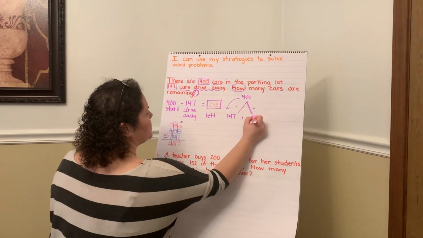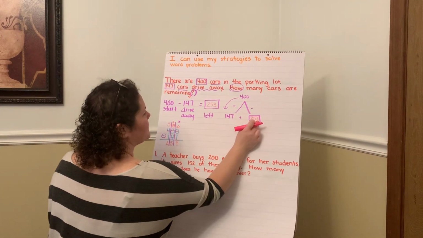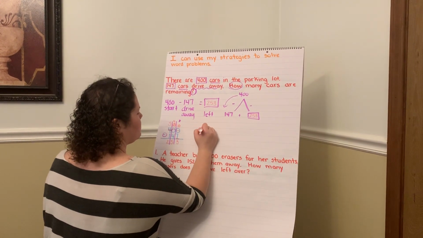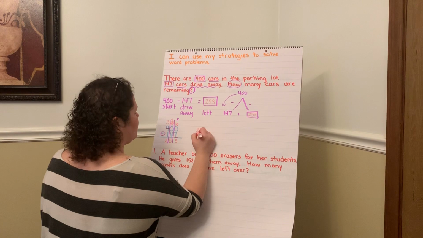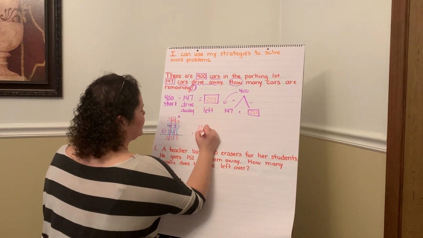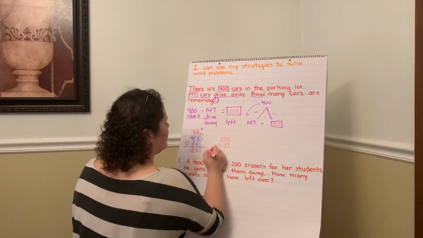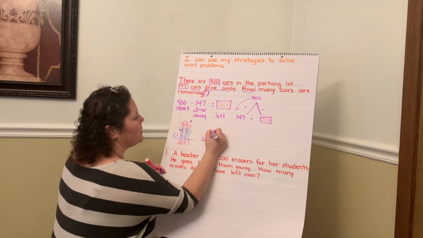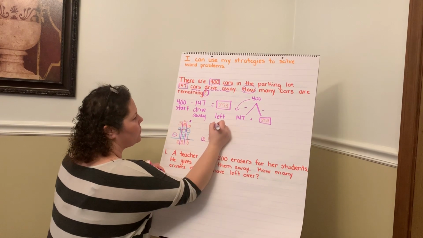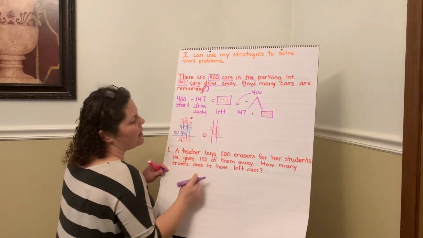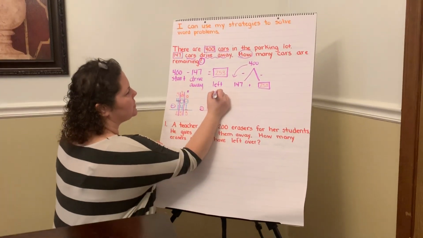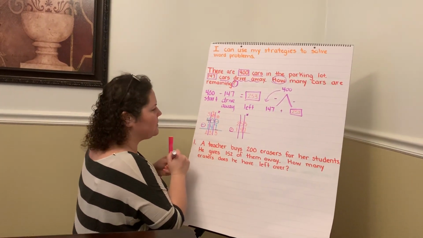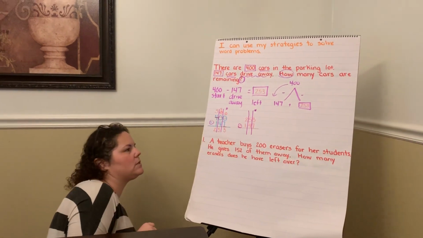So if I put 253 here, I should be able to add these two partners to get my original. So 253 cars plus 147 cars. Let's see if we get the correct answer. So circling my sign, telling my brain now that I'm looking for a total, not a partner. I'm drawing my lines to keep those digits together, keeping those units together. I'm starring my ones column because I always want to start there.